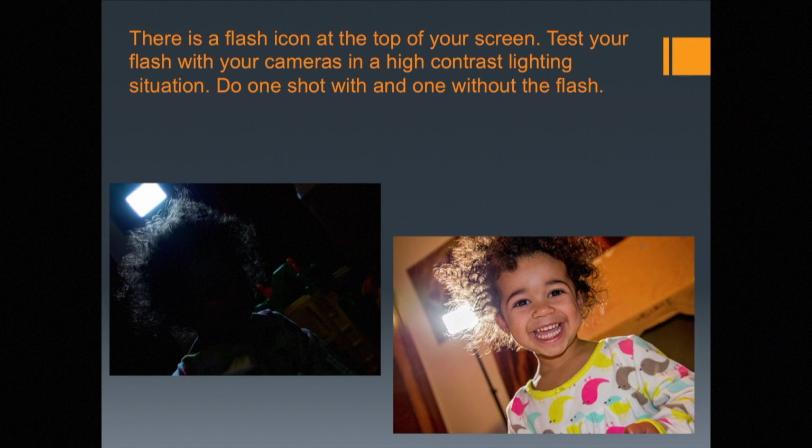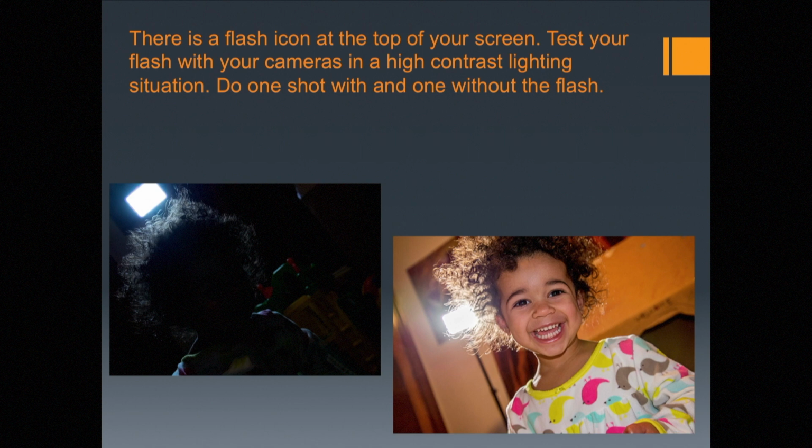So you want to get familiar with that flash icon at the top. You press it, and you should have 3 positions. The flash would be on, or you press it again and a line goes through the flash and it's off. You press it again, and most of us will have the flash and an A next to it, which is automatic.